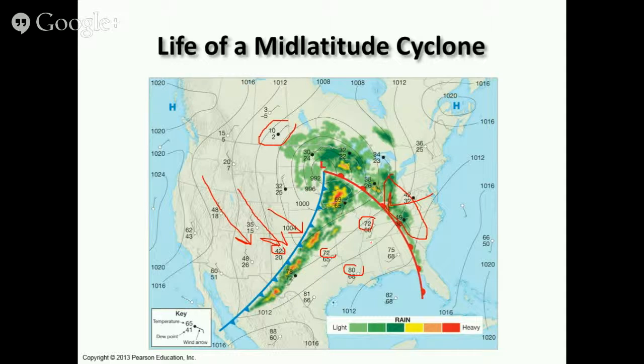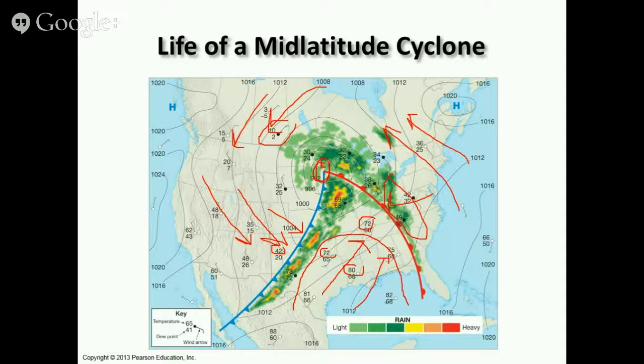And in this warm sector, all this is a warm sector here. Sometimes this is referred to as a warm tongue by meteorologists because that looks kind of like a tongue in a crude form, but that's what they're looking at. And these are winds that are from the south and west, which is why they're so warm and so humid. And then we have winds here that are kind of from the south and east. All this is due to this counterclockwise cyclonic flow. The lowest pressure is always here, and that's where we see that being the center of the low.